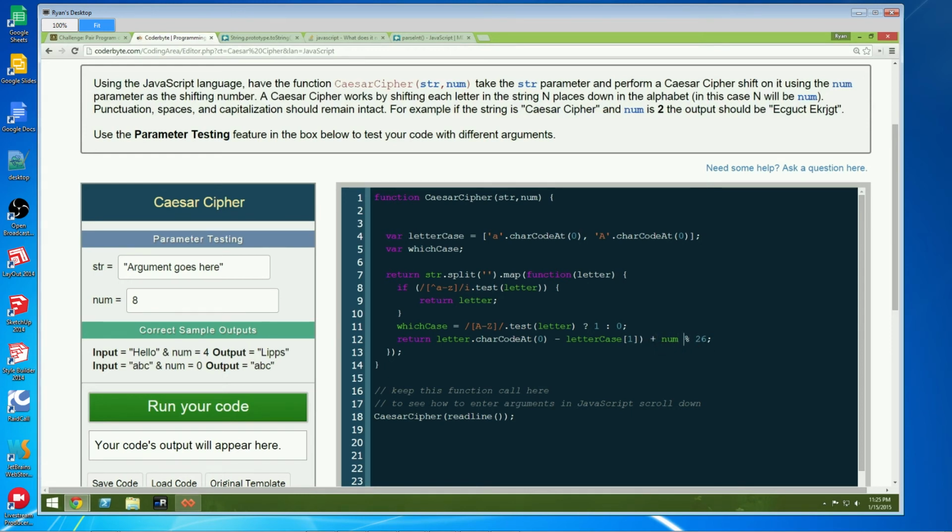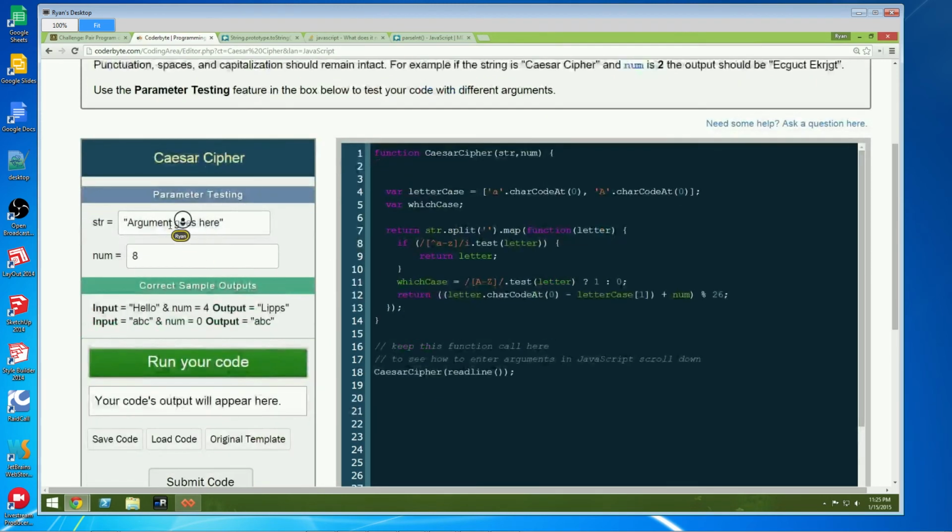I think addition and modulo are the same order of precedence, so I think it would evaluate left to right in this situation. But I do agree, it's always better to use parentheses to highlight what you're intending, which operation you want to happen first. And then we're missing one other thing. Well, we're missing two things, but the one. So go ahead and run that and see what it does.